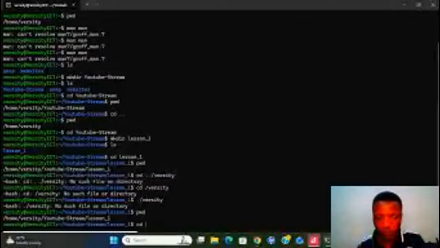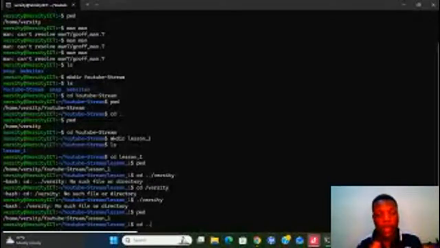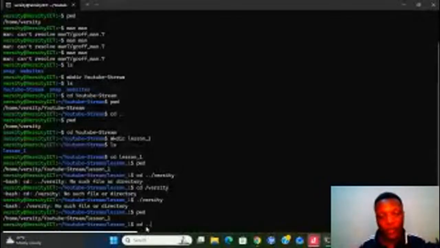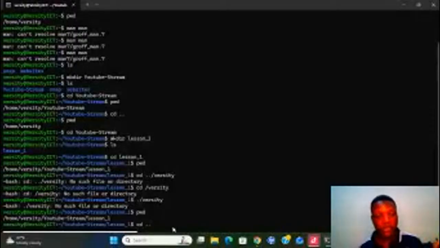Now, you can do cd dot dot for backwards. Now, there is this way. I'm going to show you 2 means of doing that. So one of the ways of doing this is to run multiple commands at the same time, which is running cd dot dot 2 times at the same time. Another way we can do it is to use the back arrows. I will show you later on for that.